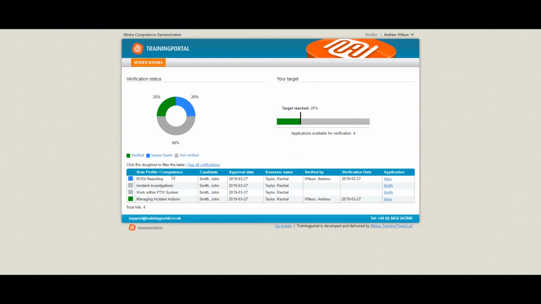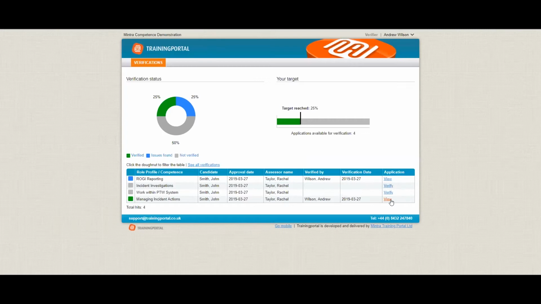Looking down towards the bottom, you'll see all of the competencies that need your attention. The ones in grey need to be verified, and the ones in green have been verified. You'll see here that the assessor that I'm logged in as has already verified some competencies here, and you'll see the verification date along with the assessment date as well. In this column, you will also see the assessor name, and towards the end, you have the buttons that you can use.